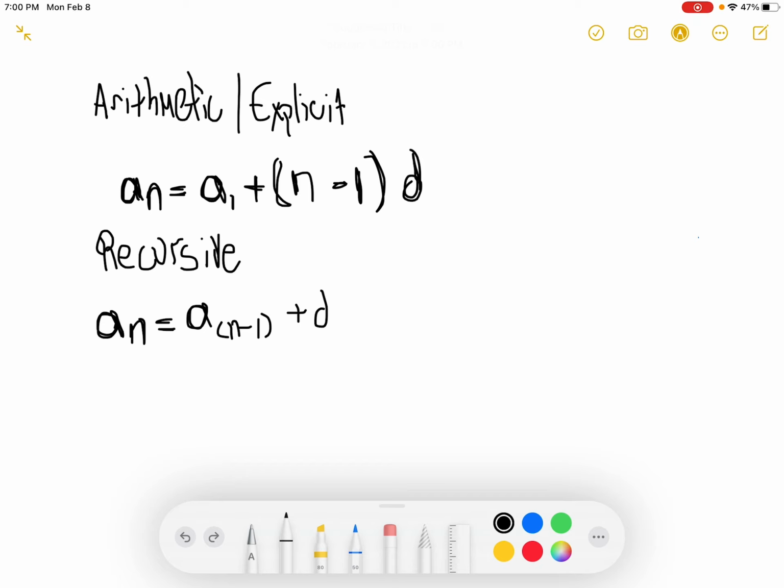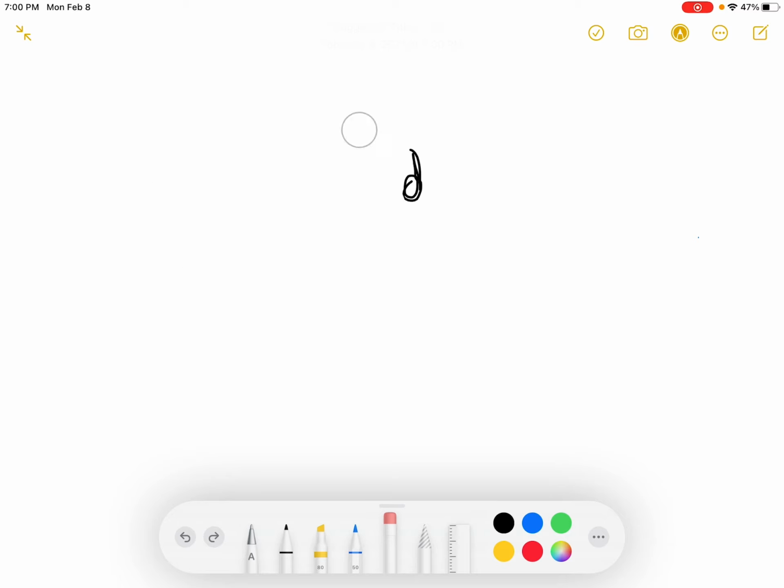Sometimes you might have to change the formula to a different form, but that won't be discussed in this video, because that's kind of what we already did with the literal equations.